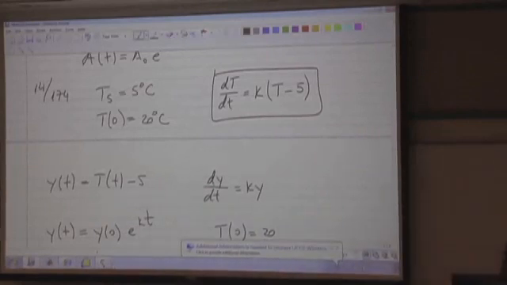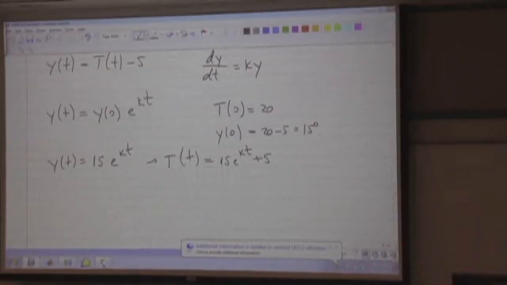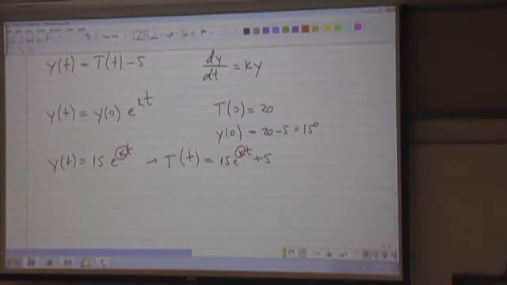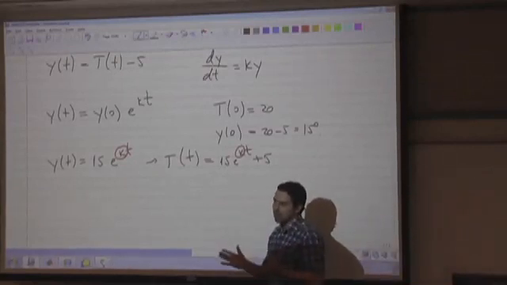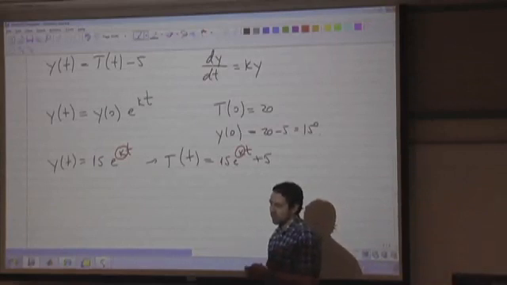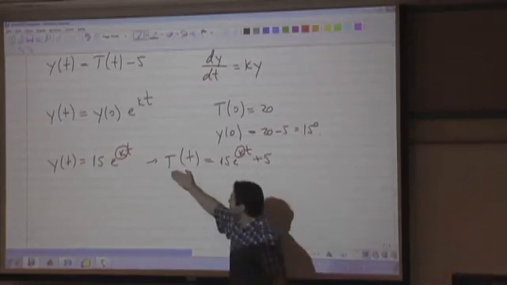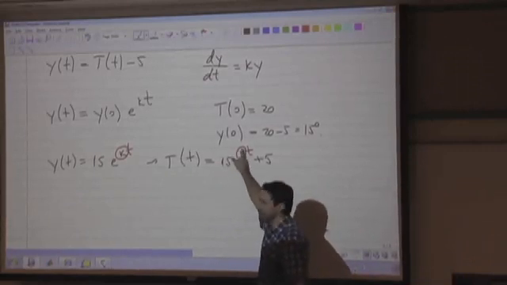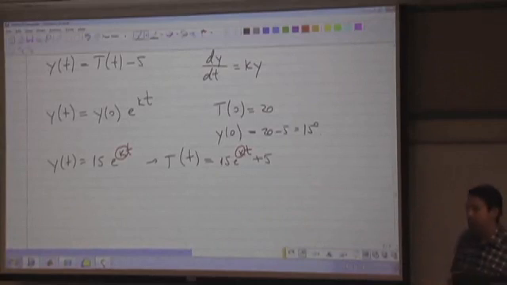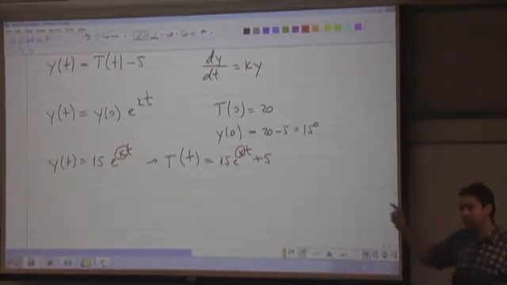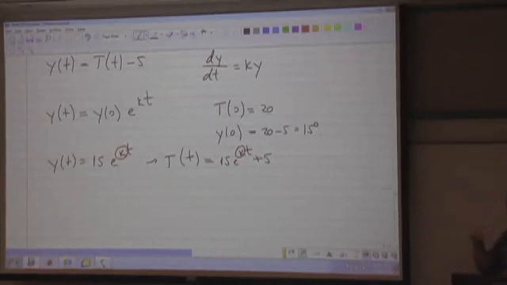Why? Well, I still don't know what k is, right? The only thing I've done is, if you remember the original problems when I looked at exponential growth and exponential decay, I said here's the function, now let's figure out what the initial value is and what k is, right? So far the only thing we've done is, this is our equation, this is our initial value, let's figure out what k is. So this is where the fact that after 1 minute is 12 degrees is where you figure out what k is. Does that make sense? Everybody understands how to get that?